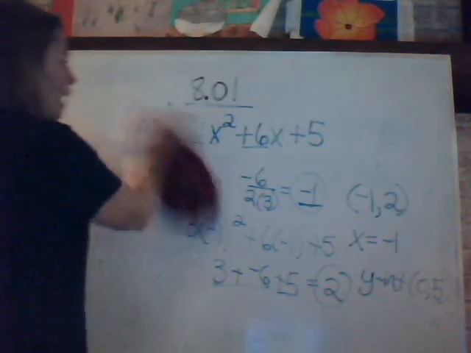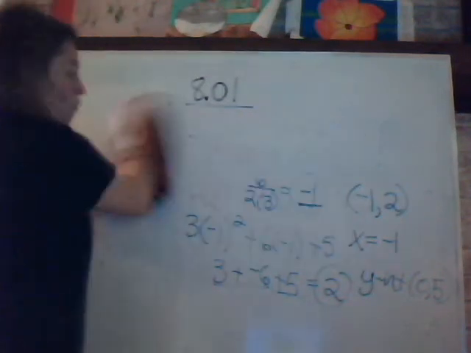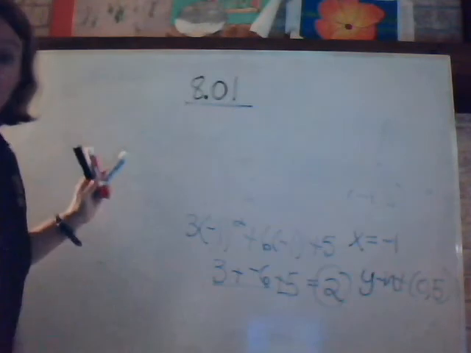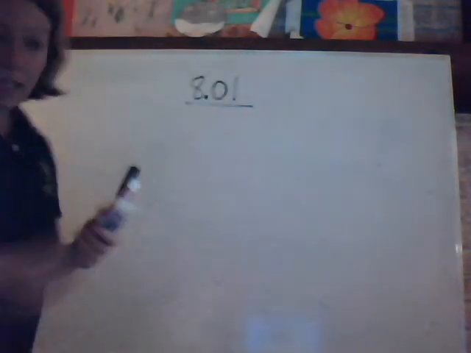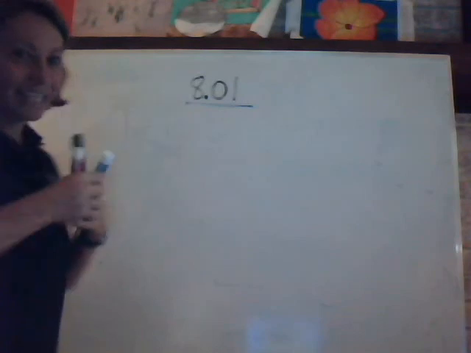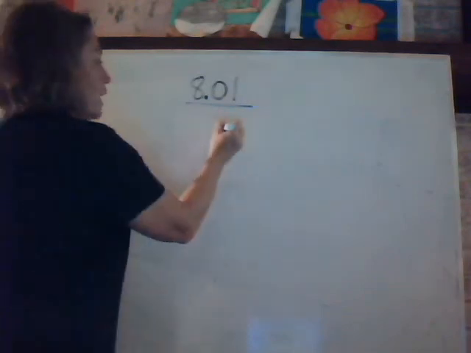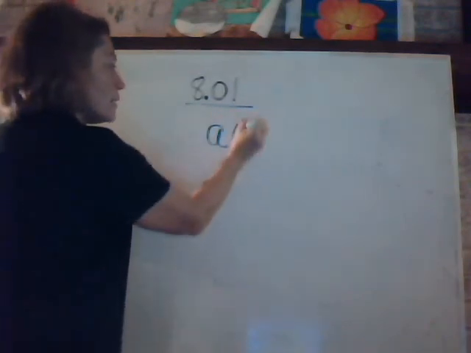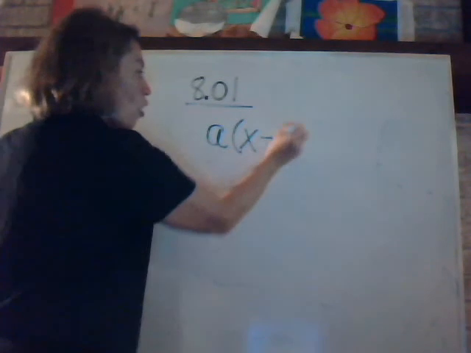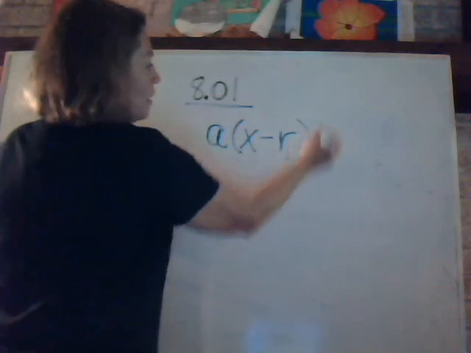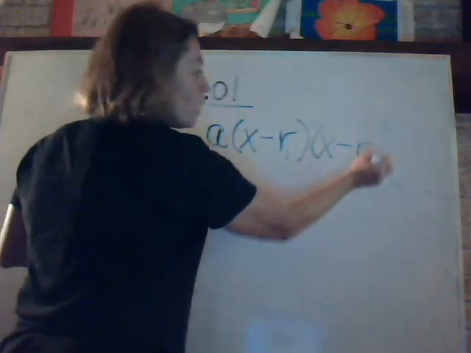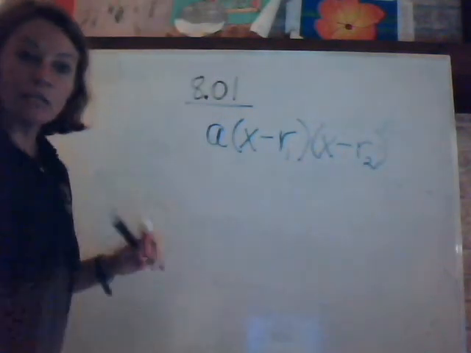Okay, now, I'm going to shift gears. We've done standard form. Now let's talk about the other form. The other form is intercept form. And that's when you have a quadratic already factored. So let's talk about the skeleton, as I call it, the skeleton formula. It is parentheses x minus r, and I believe they use the notation r1, times x minus r2. Now what does the r stand for? The r stands for root.